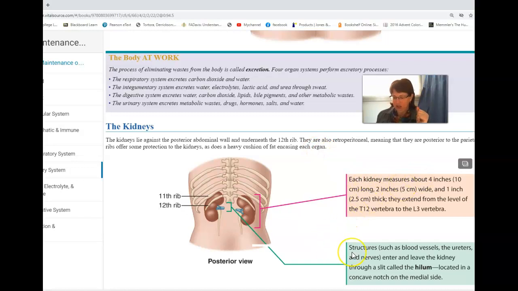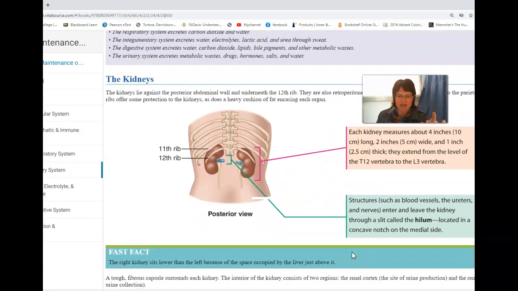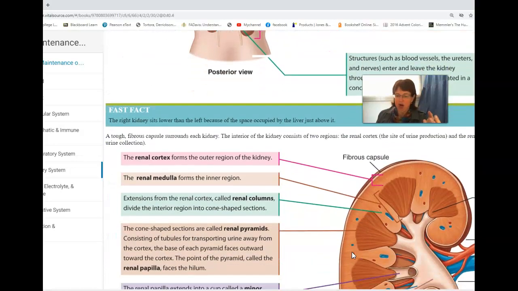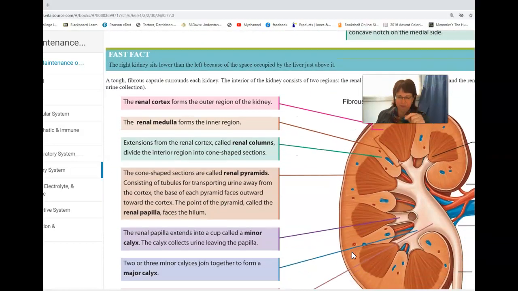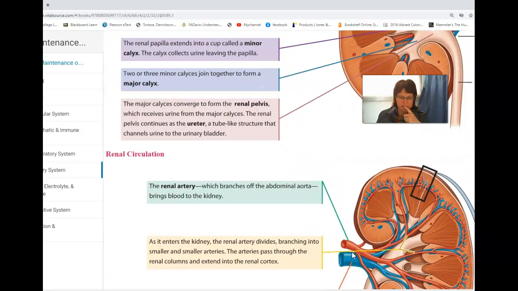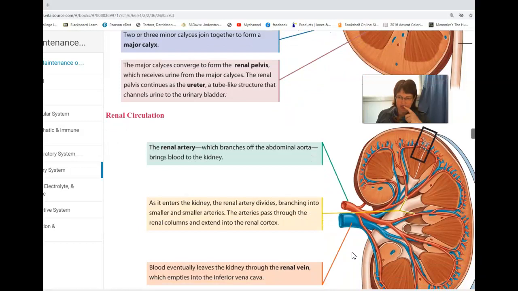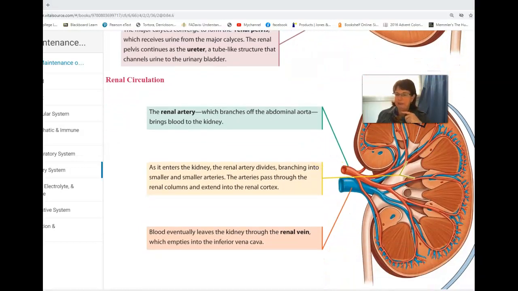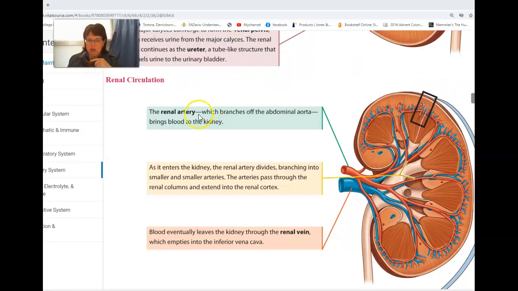Okay, let's go back to the kidneys. So we talked about the kidneys on the outer part. We talked about the parts of the kidney. Make sure you know this cross section. We also talked about the circulatory system of it, just to place everything in order. So when you look at the renal circulation, you have the renal artery, and that branches directly off the aorta, which is important for blood pressure. As it enters, the renal artery divides and divides and divides into much smaller processes. And then after it's kind of filtered, the blood all collects and comes back to the renal vein.